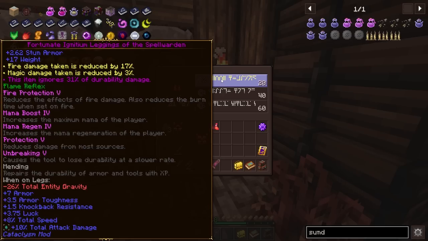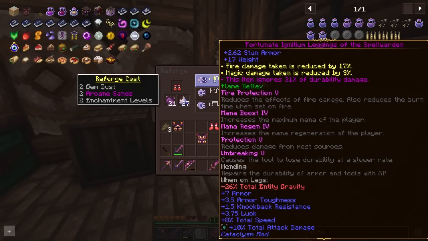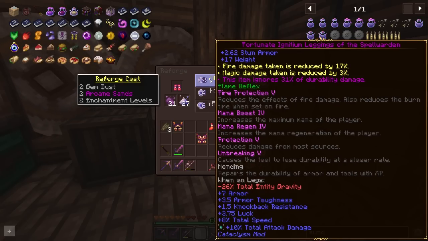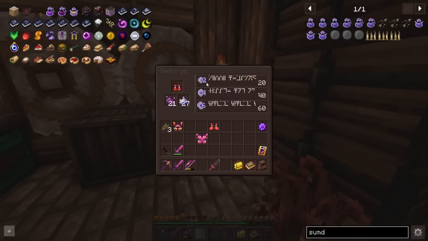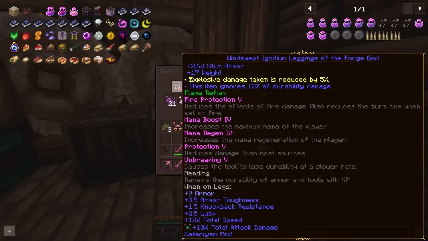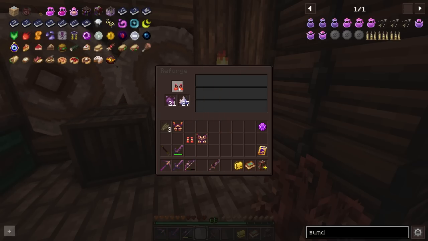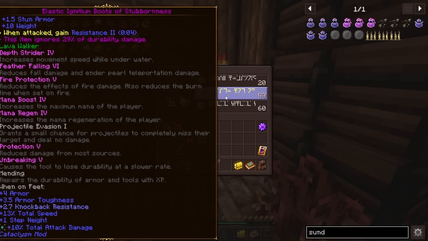It seems like once I reforged, because I was just looking at these earlier, it actually reforged everything and allowed everything to kind of be rerolled. So this is going to have fire damage reduction. Right now we have explosion reduction on here. But entity gravity is such a pain. I don't want to deal with entity gravity on all of my pieces. That would be quite frustrating.